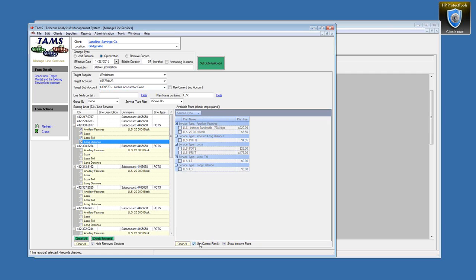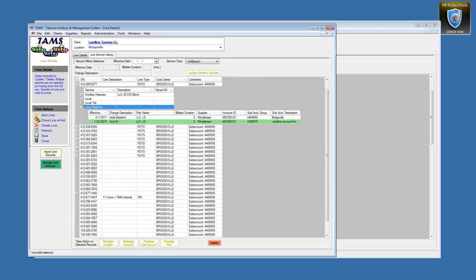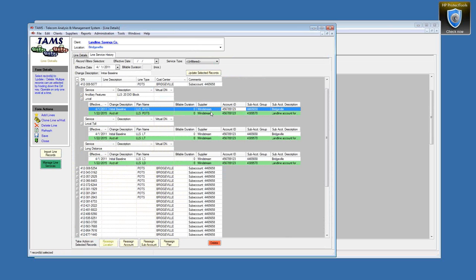And so I'm just going to use whatever the current plans are. There's a little checkbox down here that says take these current plans and on this date move them over from the sub-account that they're on over to this other sub-account. And you know what? I'm not even going to make it billable. It's just an account transfer, and I can make that description. And notice those 4 records got added, and now I have this history that I did an account transfer. It's the same account with Windstream, but now it's a different sub-account. I haven't changed the location in that particular scenario, but I have changed how the carrier is going to bill, and now I can produce a report saying, hey, we want this phone number to bill under this new sub-account. Follow that?